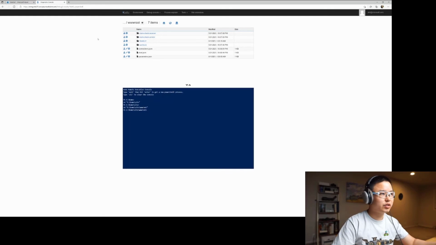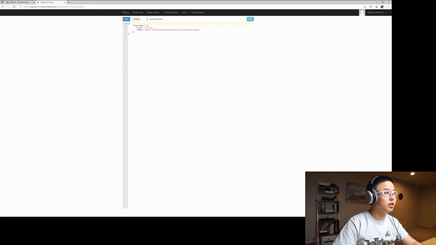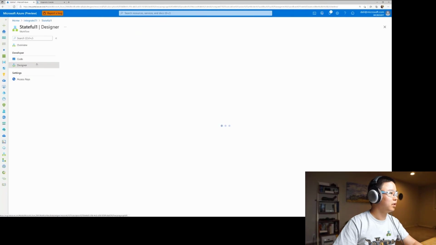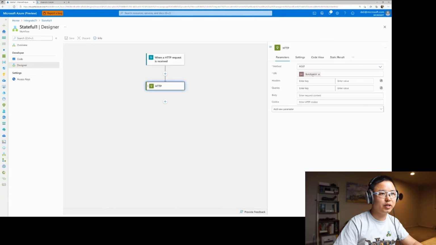All right, so let's check it really quick. Here I am in the Kudu console, so I'm gonna open the parameters.json file and just double check to make sure that it has the value that I'm looking for. And I'll go back to my workflow. So in the designer, let's double check to make sure that it is using a parameter for the URI.